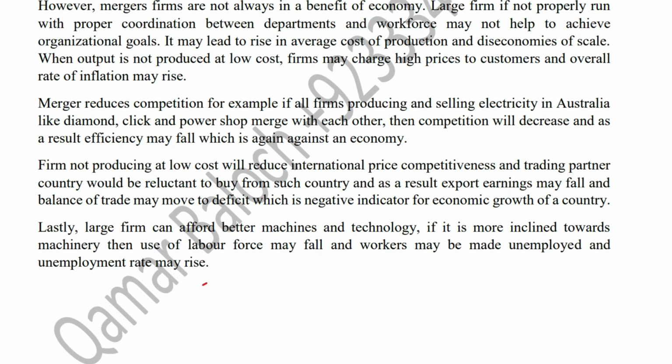So this is it for this guess paper for O level and IGCSE students. I believe it will help you out, and I suggest all of you watch the next videos that I'll be sharing about the guess paper and answers to the guess paper. In the first video I'll explain all the short questions, and in the next video I'll explain the answers to 4-mark questions, then 6, and then 8-mark questions.